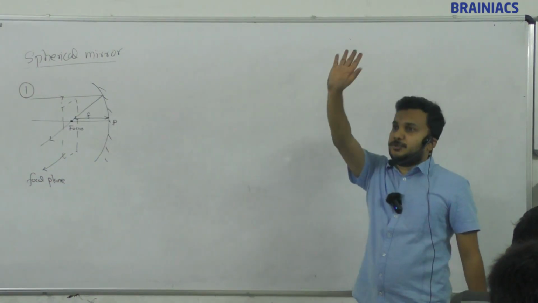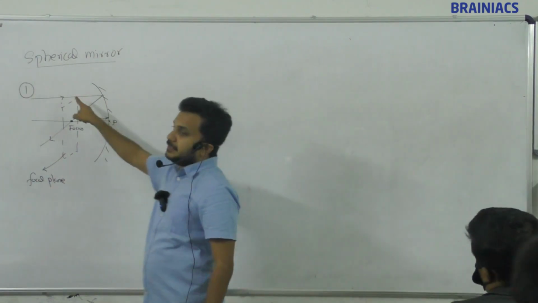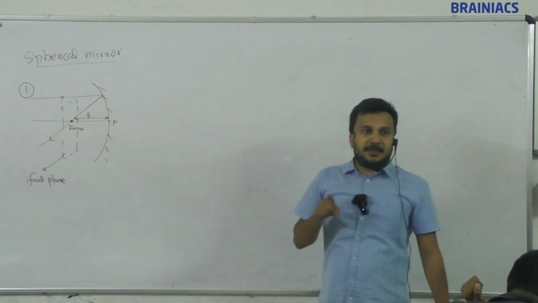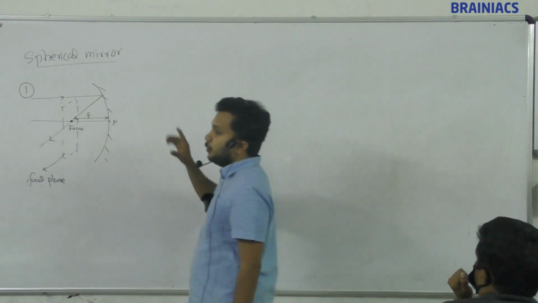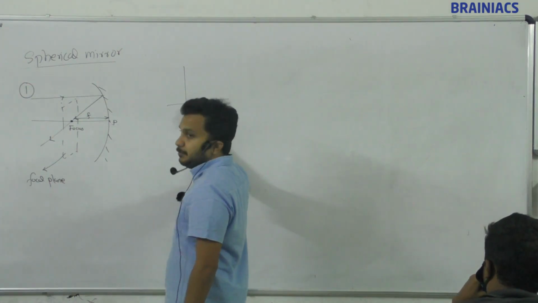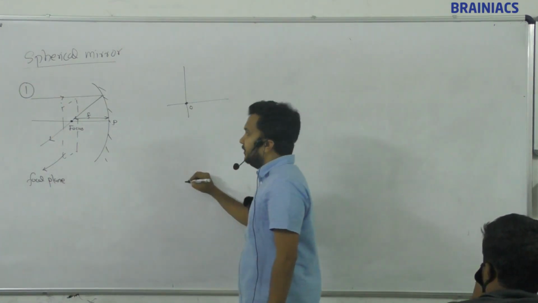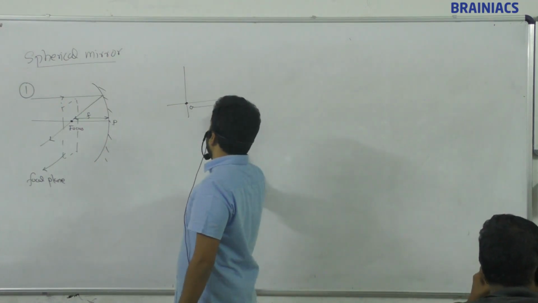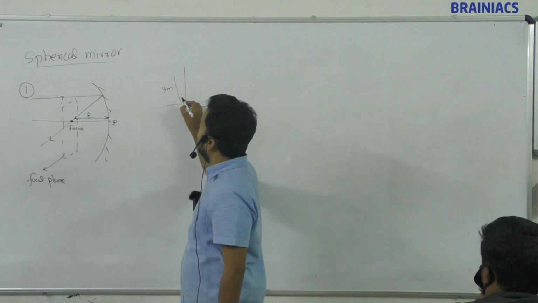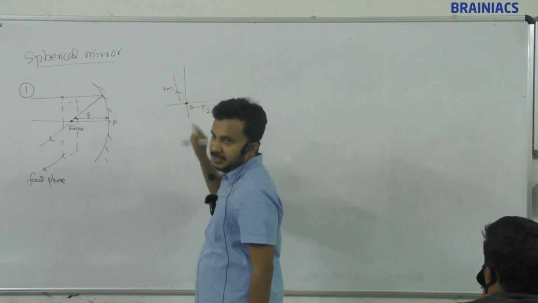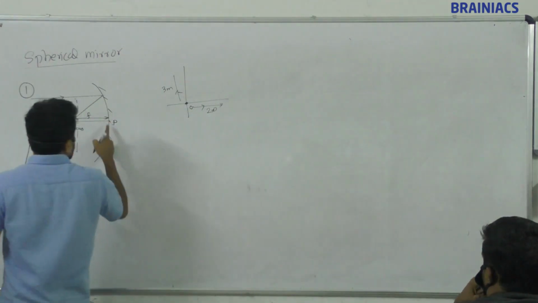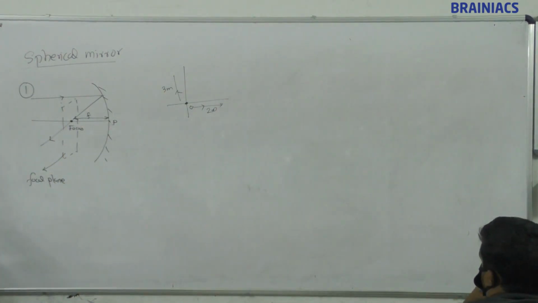Next, the answer to your question. Here the incident ray is coming in this direction. We always start to measure the focus F as in a graph. Normally, if you are drawing a graph, you start from the origin, which is the starting point. In the case of a mirror, the pole is the starting point, so you measure from the pole only.